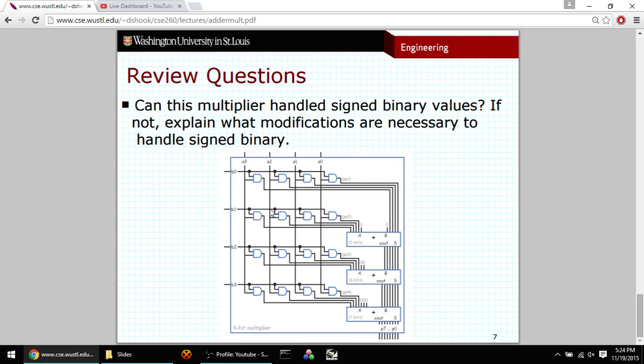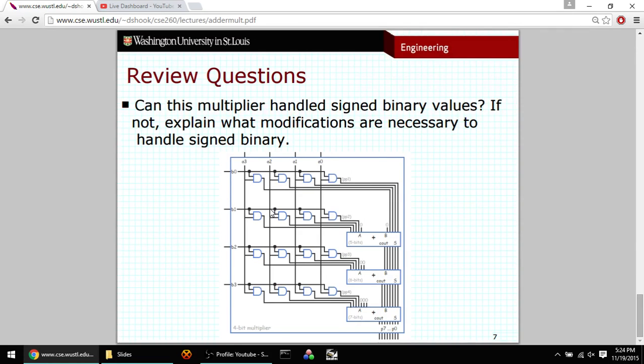Sign extenders, that's easy. That's just wires, right? So sign extenders are easy. These have to be wider now. What does that do to my delay? Diddly if I'm using the carry lookahead, right? Doesn't affect my delay at all. This last guy has to become a subtractor instead of an adder. That's not that bad. That's just a few inverters in front, right? That's basically it. Now it's a subtractor instead of an adder, and we're good.